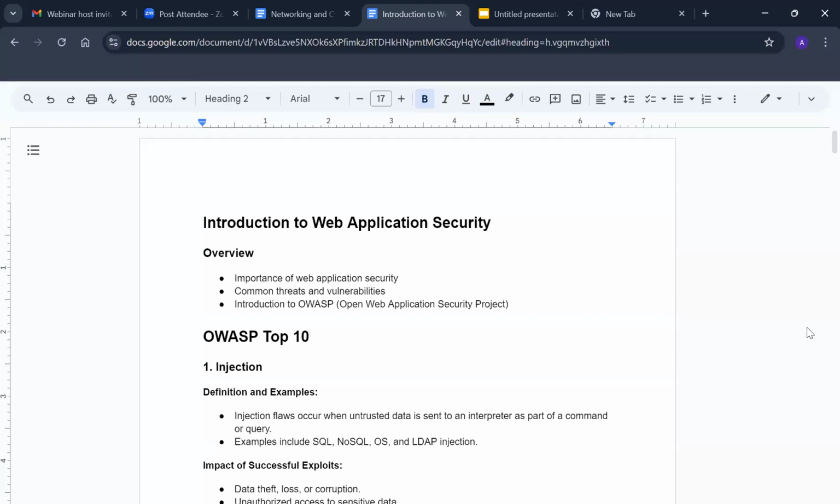So, what is the importance of web application security? I just want us to go through the overview. Remember, you are building applications that will be used to provide services to critical amenities, or critical functions within a business.